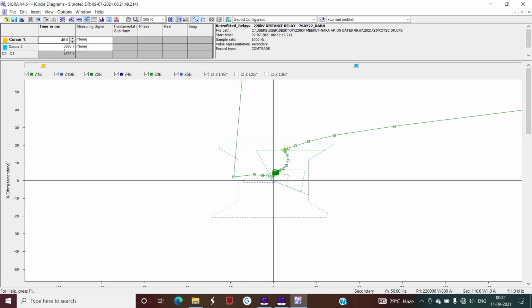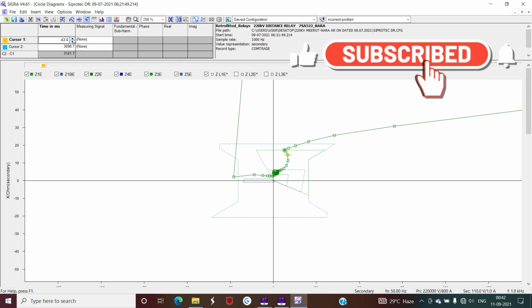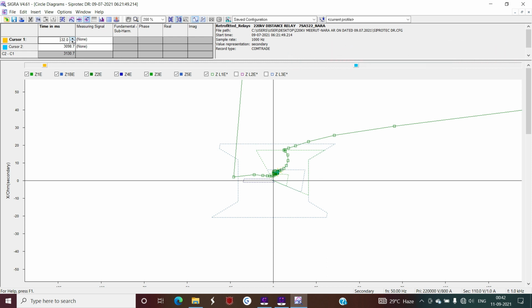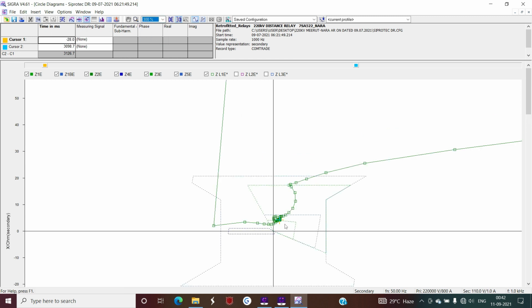Now if you just keep on increasing the sample, at this particular time the characteristic enters into zone 3. It is not yet settled. So now keep increasing, and now at this particular time the characteristic has settled. And what is this point? Basically, if you zoom it further, you can see that this point is inside the zone 2 characteristic. Zone 1, it has not entered.